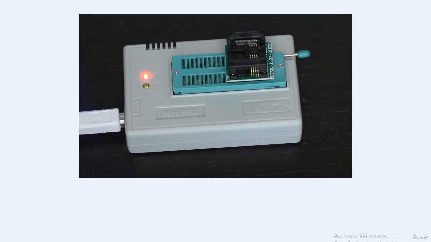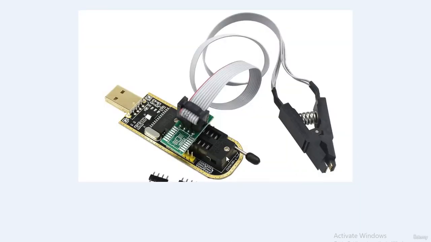But if you have a programmer like this that has the clip, you can program your BIOS without removing it from the motherboard. You can just connect this clip to the BIOS on the motherboard, connect this EEPROM programmer to the USB of the laptop, launch the software, and then program the BIOS. So it's pretty easy.